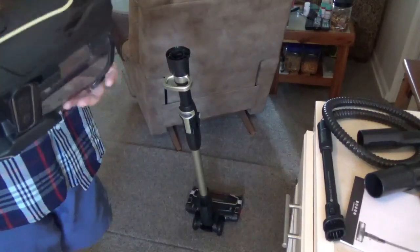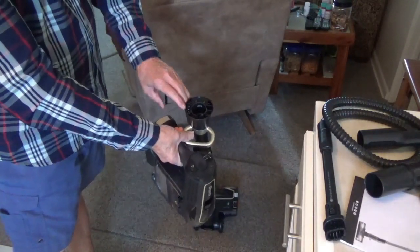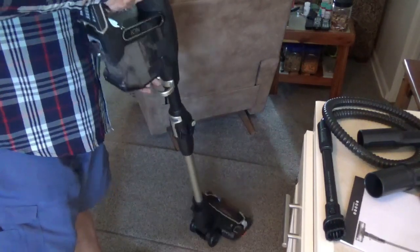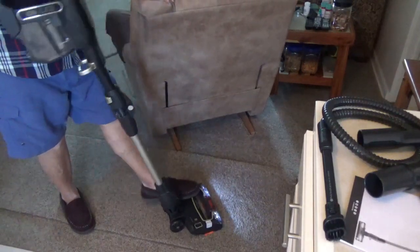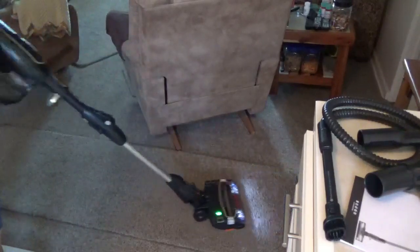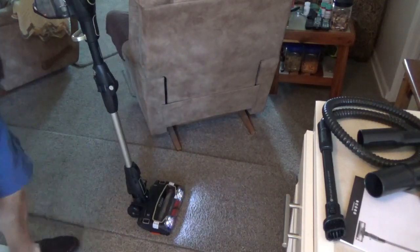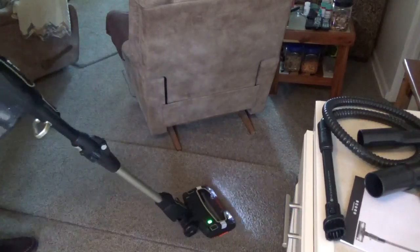Now let's get it put back together. All you do is take this piece and plug it right back in here — you've got these three little prongs that stick up and they go into three holes in the connector. Line them up and you hear it click, and now you're ready to use it. Hit the button to get going, hold your foot on it to knock it down, and the brush starts turning. One thing I like about Sharks: if you stand it up like this, the brush stops turning — so you're not digging a hole or wearing out your carpet in one spot.